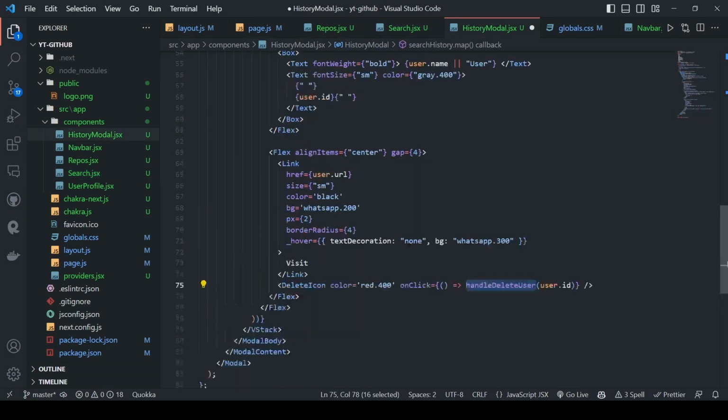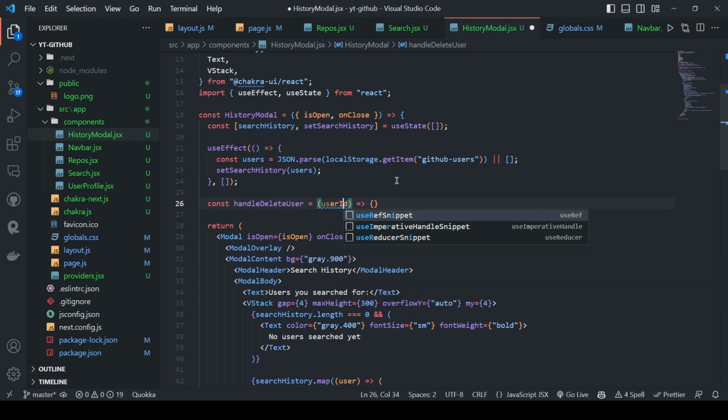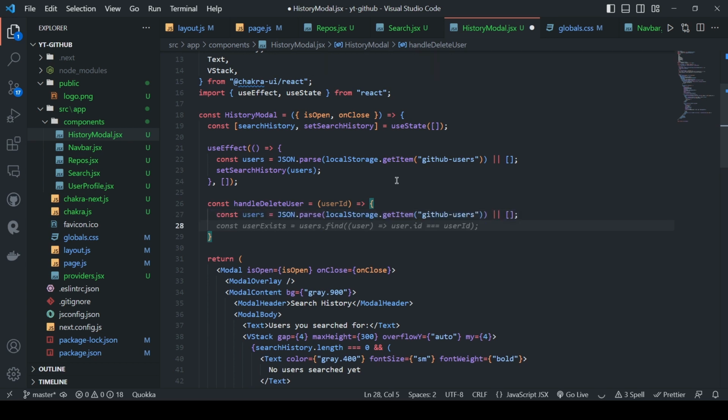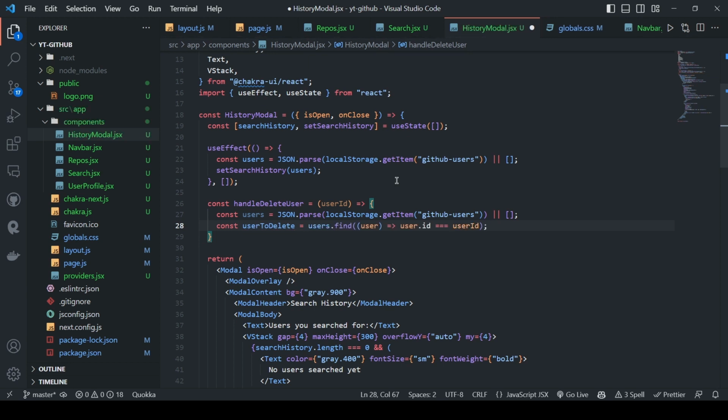So let's create this function up here. Const handle delete user is gonna take the user ID. And then here inside we will get the users as always from the local storage, and we will say const user to delete. This is the user that we would like to delete, and we will find it with its user ID.